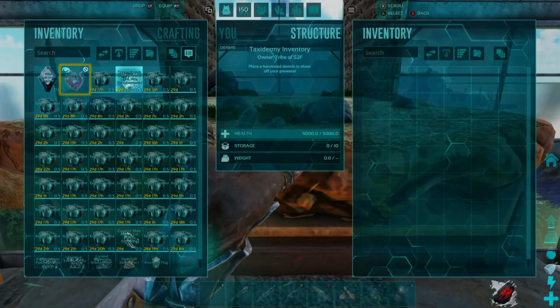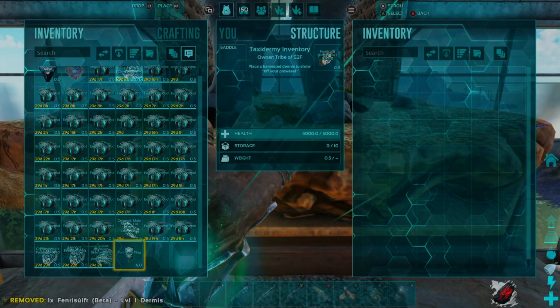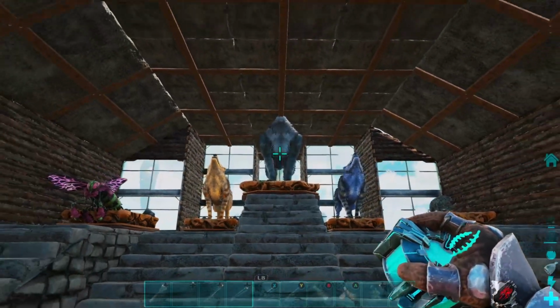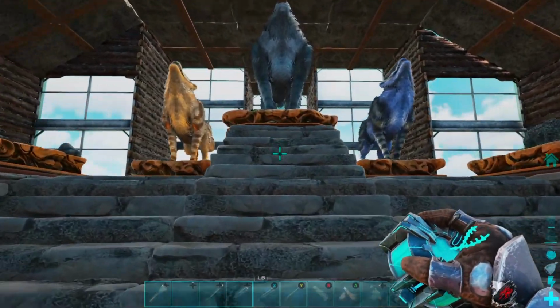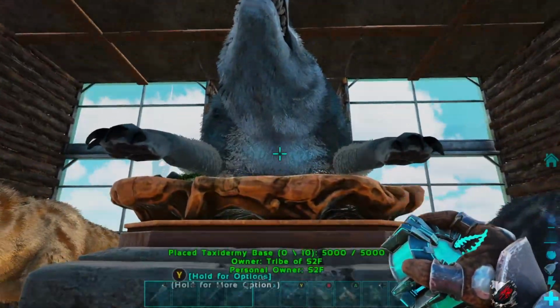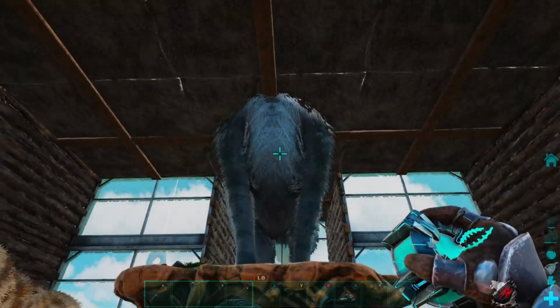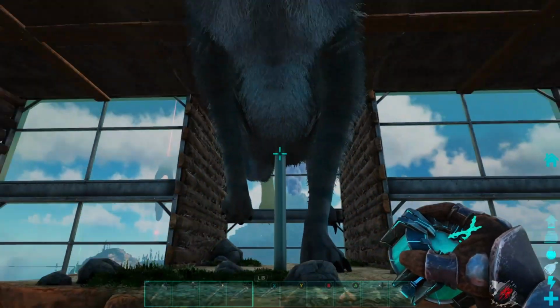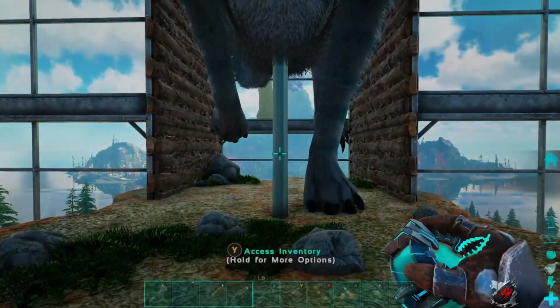Let's go ahead and put the taxidermy down and see what this thing is all about. How does this... Holy crap. Well, we can't really see it, so that's a bit of an issue. Next pose. Alright, so I think it has the same exact poses. Oh yeah, it definitely does. Same poses as Haiti and Skull. Problem is, the thing's huge.